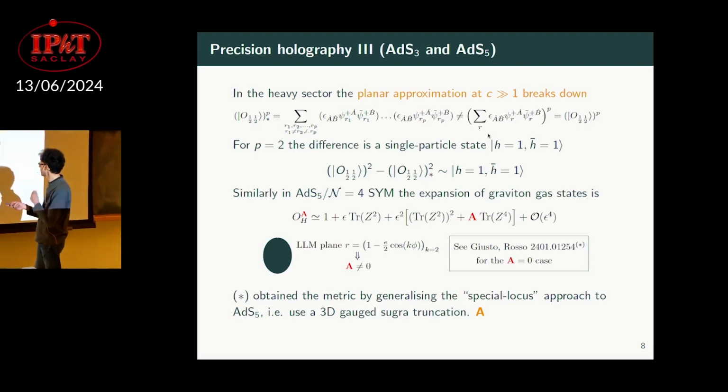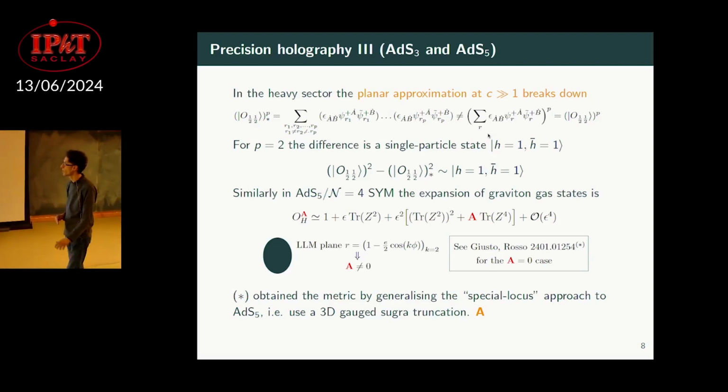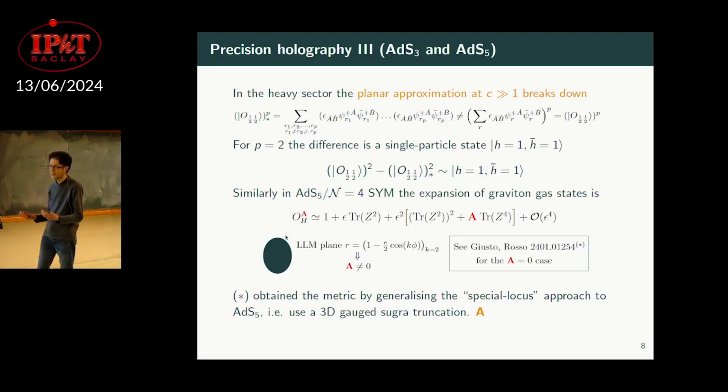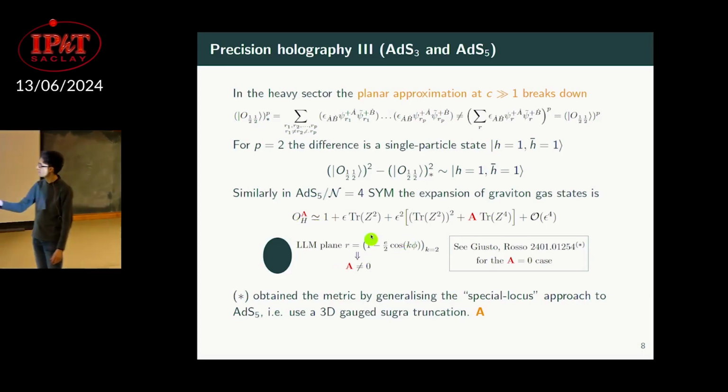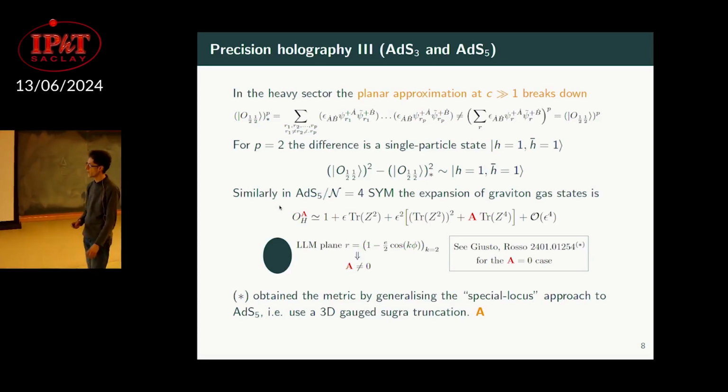So what I want to say is that this story has a precise analog in N=4, and so I'm coming to exactly the same picture that David was showing. You can define also in N=4 many different supergraviton gas states that look the same at the linear order. So one is the one that David mentioned. I think this is more or less exactly this formula, just with a different parameterization. This is the LLM picture that I will not review since David already mentioned that.